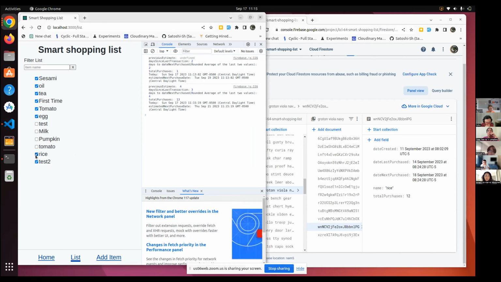And I click on rice and you can see the calculation here. They actually do some weighting with the total purchase number, but roughly I can say they just take the average of the accumulated estimated time and the actual time passed from the last purchase. I hope everyone makes sense, and that's it.